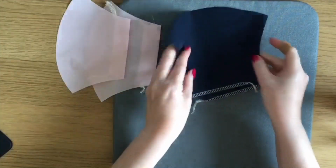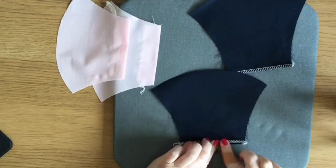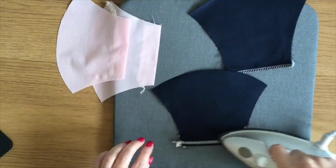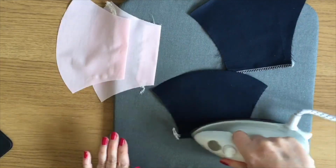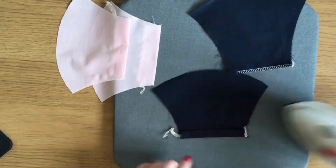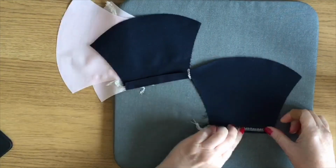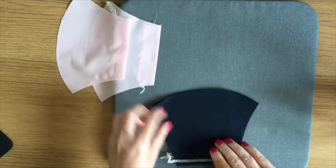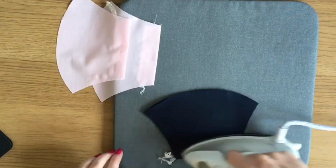And then for your outer pieces you want to fold in around about 1/4 to 1/2 inch and press, and then fold over about 1/2 inch and press, and do that on both outer pieces. And again you're folding that towards the wrong side. So around about 1/4 to 1/2, and then you can use your first one to measure if you want to, line it up on top, and then you know that hopefully you've got the same distance.